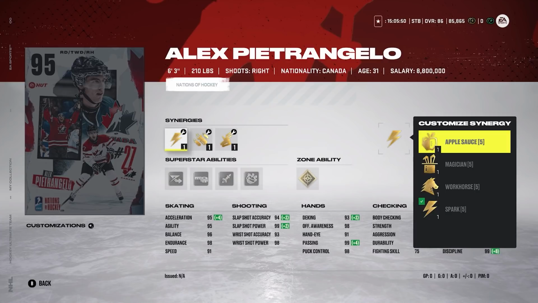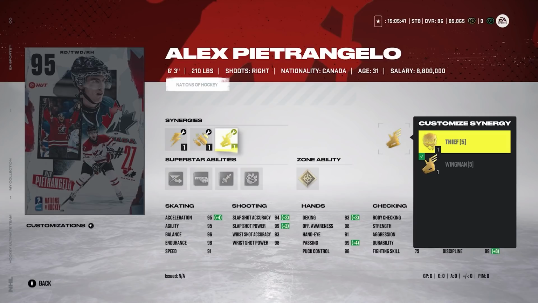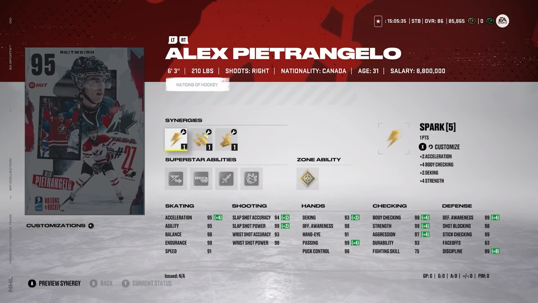He can get up to 93 with Distributor activated there. That is going to be pretty important in my opinion. Elite Edges, not a huge fan of. Tape to Tape as well. Just not really a fan of any of his abilities. Again, compared to week 1, I think these are a lot safer zone abilities. I think they're trying to make it so that cards aren't overpowered with shutdown and things like that.